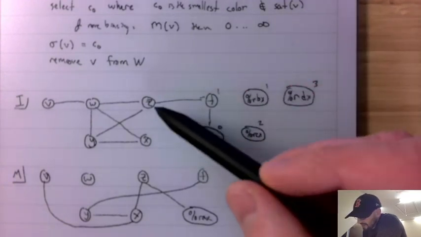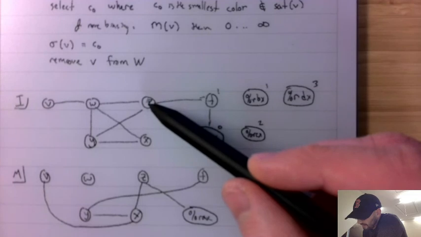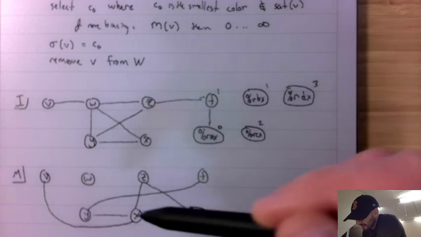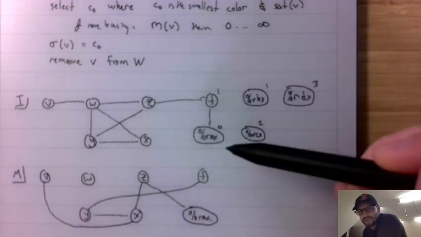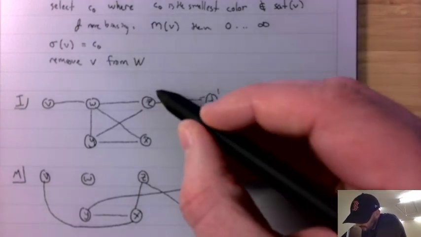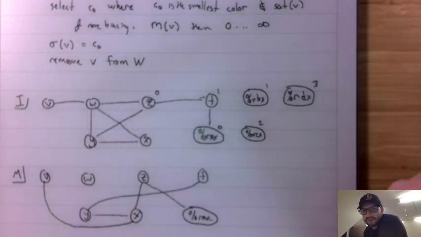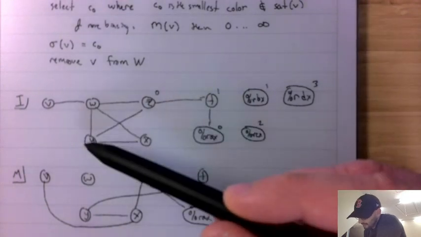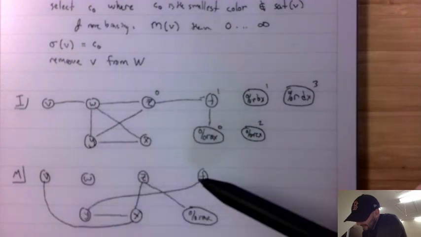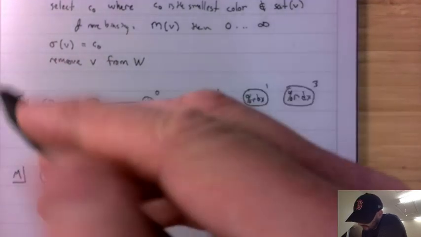Now the next most constrained thing is Z. And so since it's the most constrained thing, we first look through all the things that is on the move graph, and it is connected to X and RAX. X is unassigned, but RAX is, so we choose its color first, which is 0. We check to see if it's in the saturation. It's not, so we choose 0. Now we look at the next most constrained thing. Well, W and Y are equally most constrained, so we choose them in a random way, and we choose Y. So we look at the things that are in the move graph, and it is connected to T and X. X is unassigned, but T is, so we look at 1. 1 is not in the saturation, so we choose it.